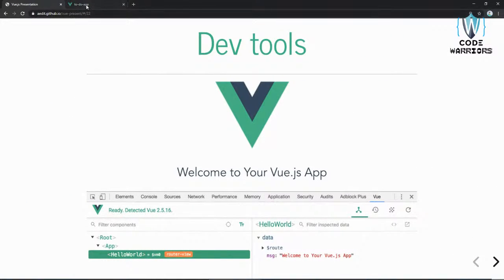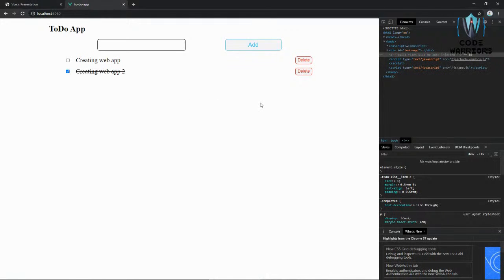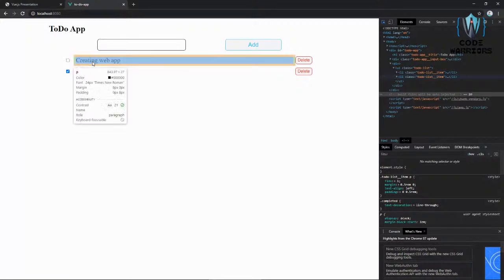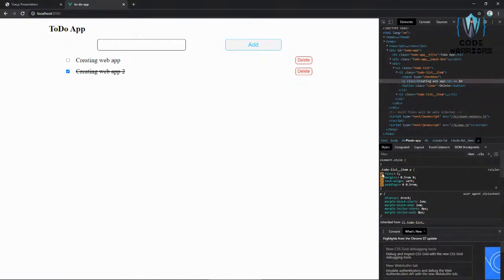If you're a developer, you might come across a lot of things where you need to change something, so I can just quickly go here, make some changes, and easily test it from here. Chrome developer tools are very easy for a developer to work upon. Similarly, Vue developers have provided Vue DevTools. We'll need to go and check on it.